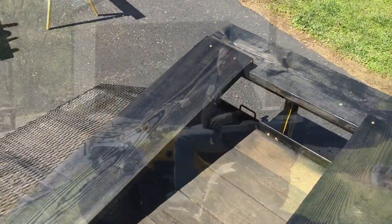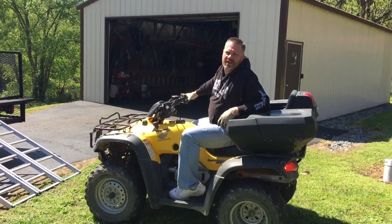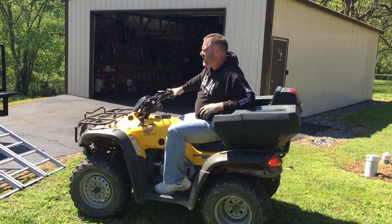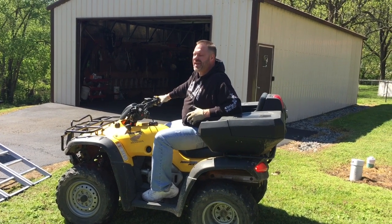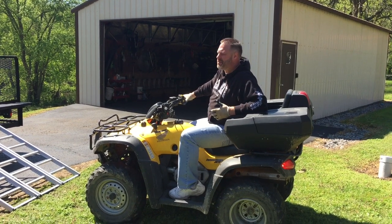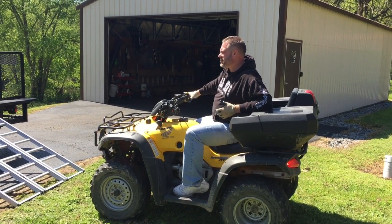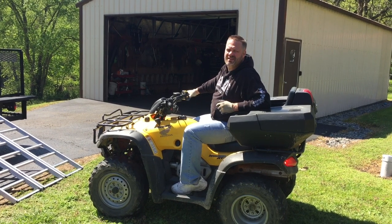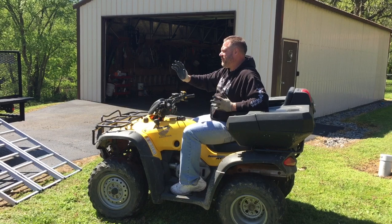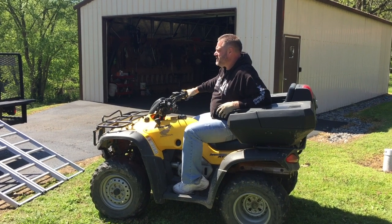Time will tell. All right, so here's what we've been waiting for. This is the first time trying it here. I think it's going to work. Looking at the angles, thinking about the trails that we ride, the wheels, it looks like it's going to work. We're going to put this one on the center because we lined up with the blue in the back, the yellow in the middle, and the white in the front. That's the way we put our ramps up.